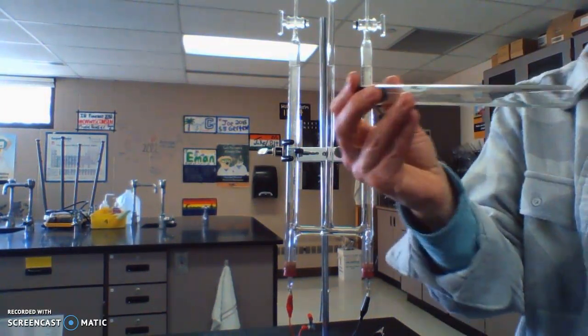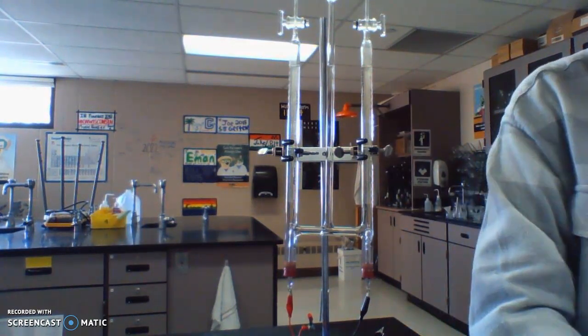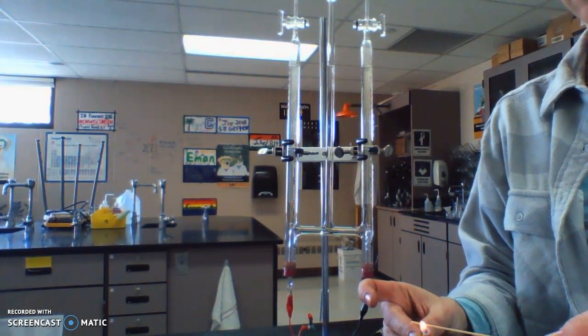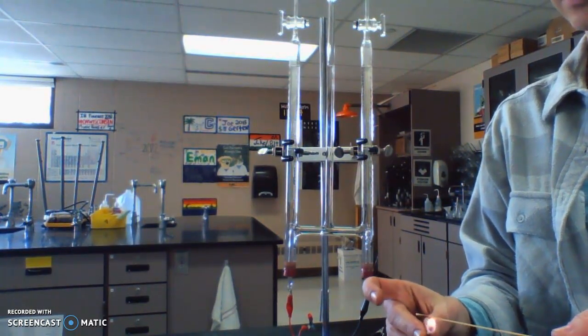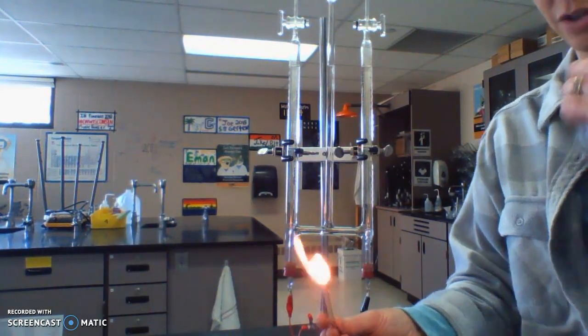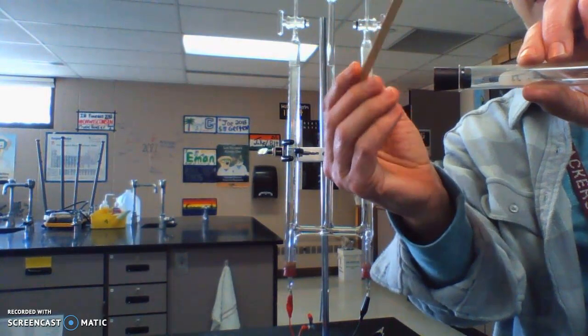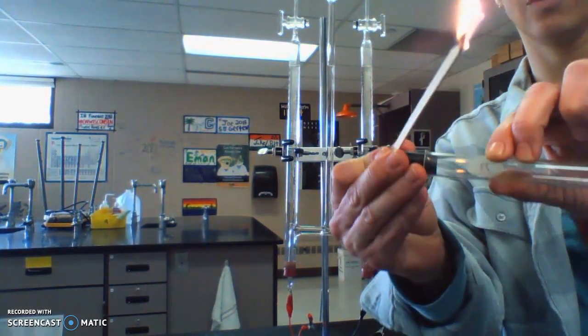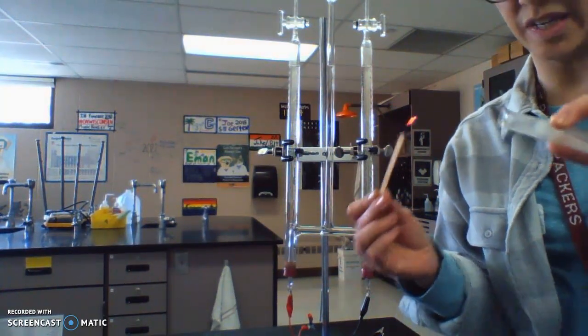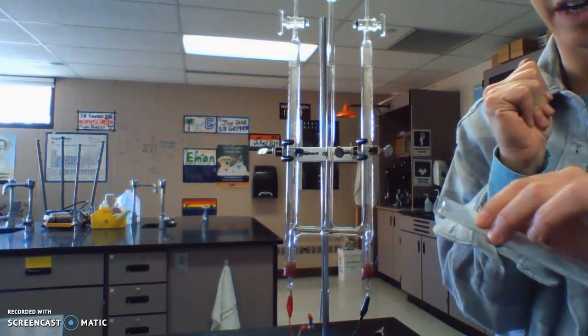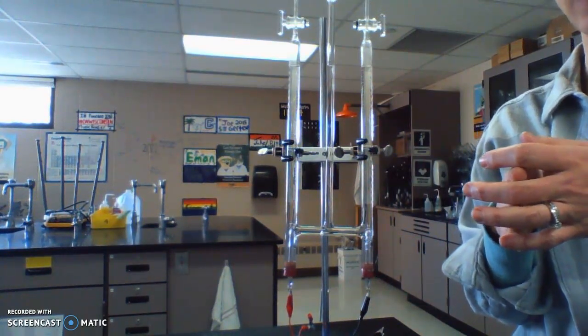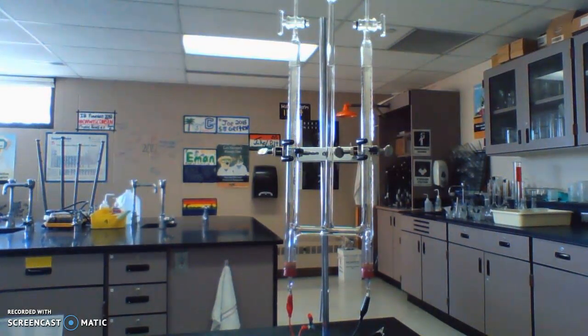This one should be hydrogen. I'm going to put a flaming splint in - it's actually on fire. Hydrogen is flammable so it will burn, but with the lack of oxygen it won't continue burning. What we're going to get is a specific reaction when we put this fire into hydrogen gas. That's hydrogen gas - it pops and goes out really quickly because it burns and then runs out of oxygen, so it goes out really fast. As it goes out of the tube it makes that popping sound. You should have enough data now to write a balanced reaction for parts A and B.